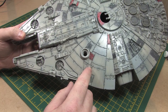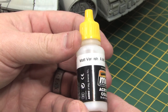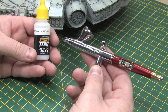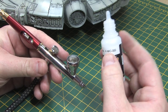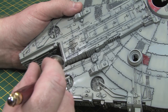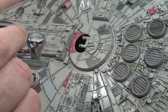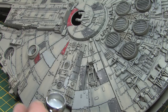Before I can continue I need to get rid of the glossy finish left behind by the Humbrol clear. To do this I'm going to airbrush the model using matte varnish from MIG Ammo, applied using my Infinity 2-in-1 airbrush from Harder & Steenbeck. It can be sprayed straight from the bottle in nice light coats to kill off any of the shine. The reason I'm seeking a matte finish is because from now on I don't want any of the oil paints to flow — instead I want to be able to grind them into the surface to discolor the paint underneath, basically changing the way they behave.